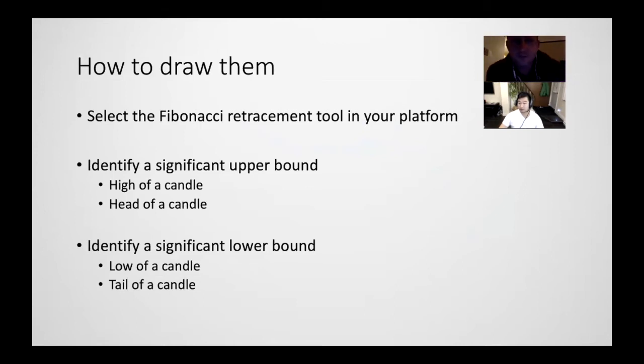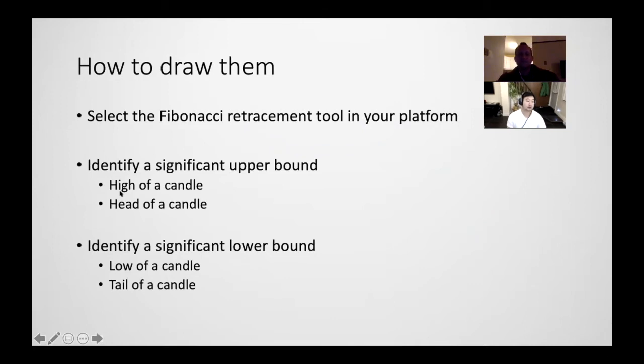All right. So just a little bit more details on how to draw them. Again, you want to first start out with this Fibonacci tool, obviously, the thing that draws them, and you want to identify a significant upper bound. All right, I just touched on that in the previous slide. We're talking a little bit about what constitutes a significant upper bound. Again, this is where it becomes an art and a science at the same time.